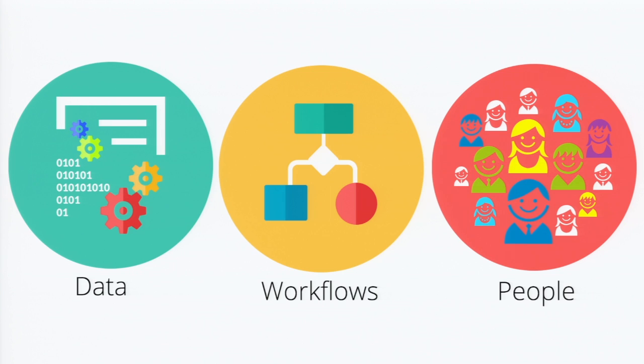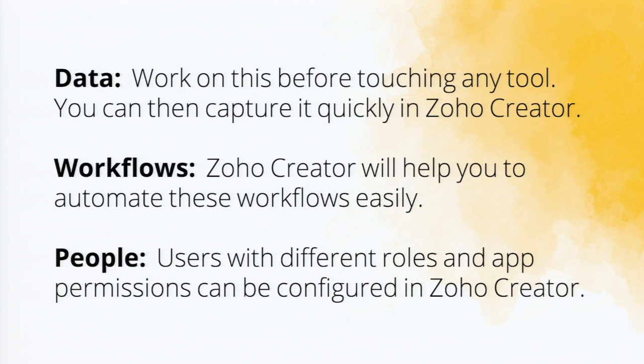So we came up with the requirements. Zilka Winery had requirements and structured them, which is the zeroth step. Then Zilka Winery chose Creator, and we saw how in Creator they were able to capture the data, the workflows, and the people. All three buckets of requirements were captured in Creator. To summarize, you need to work on the data part before touching any tool, and then Creator allows you to automate these workflows, and you can capture different users, roles and permissions easily.